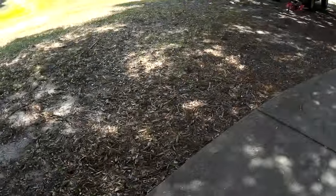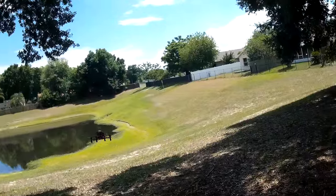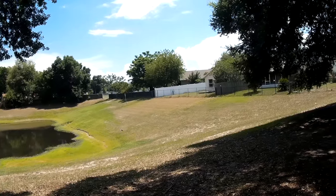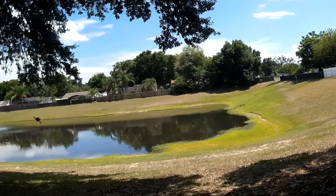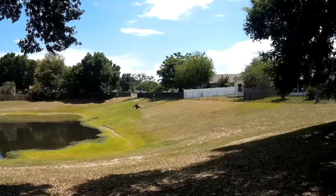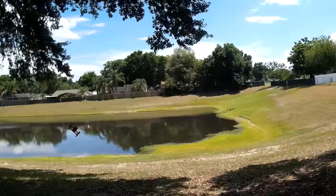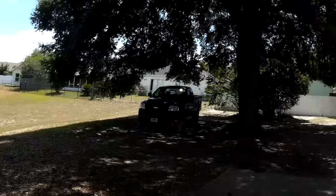All right, we're going to go ahead and flip it into blue mode. We'll get a little more speed here. It is a little bit more top heavy, you know, with all that stuff on top of there. We got a lot of stuff on it right now, but it's not too bad, as you can see.